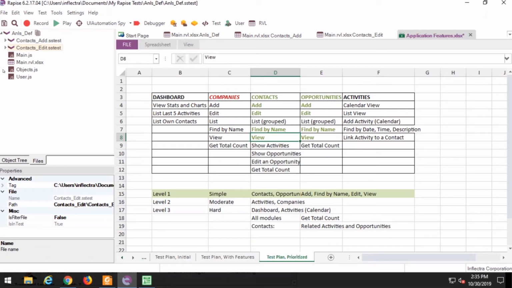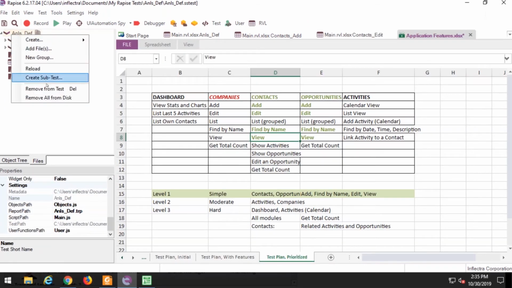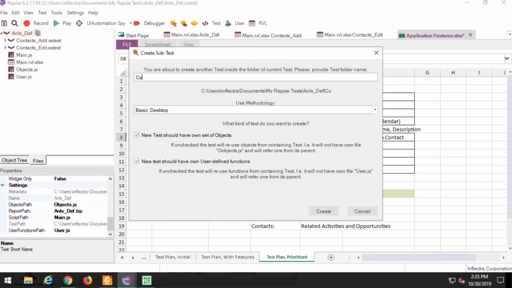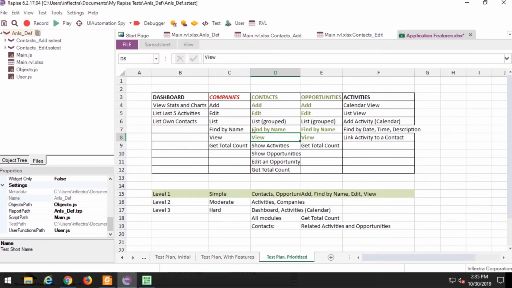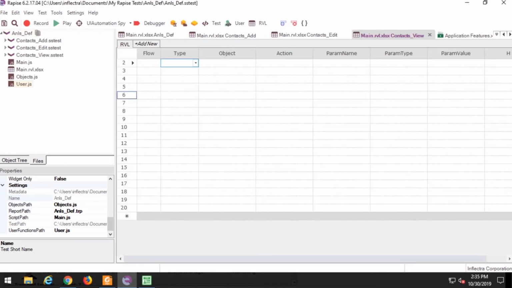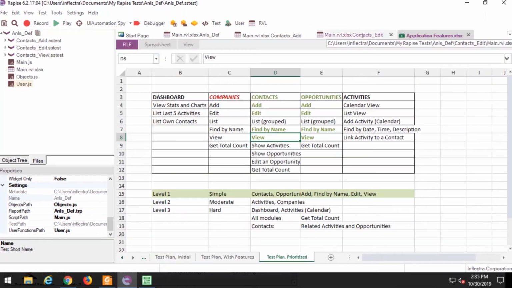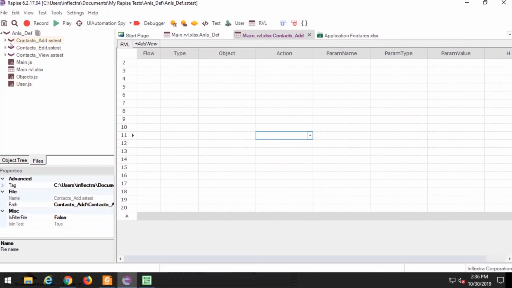I may add a subtest contacts view, and I would actually proceed. So I may do it right now. If later I know that I need one more subtest, I may add it at any time later. So for now, these three are enough to just demonstrate that it's a framework, not just a single test. Okay, and the first one is add, and this is the one I'm going to implement right now.